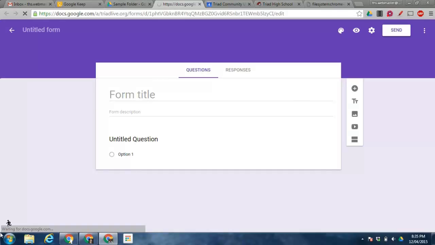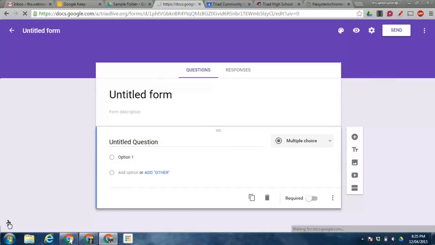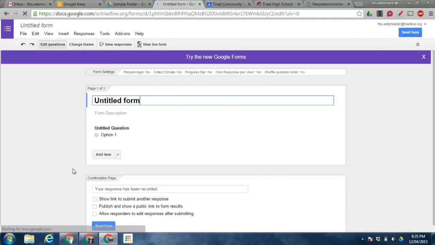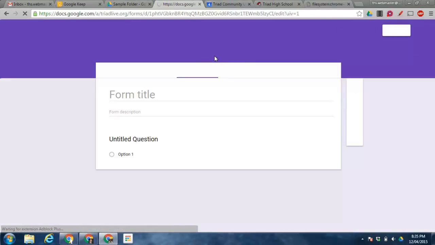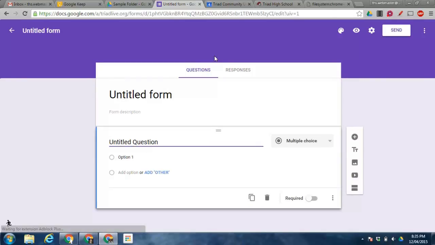Now, a lot of people are going to see this version of Forms, which is the old version, if you've never used Forms before. So if you see this option, you're like, this looks weird, click up here on the top where it says try the new Google Forms. This is the version that we're going to use that I'm showing you. The capabilities are still exactly the same. It just looks a little bit prettier, and they've kind of combined some ideas together. So if for some reason you ever want to go back to the old Forms, this little Running Man guy will send you to the old Forms.